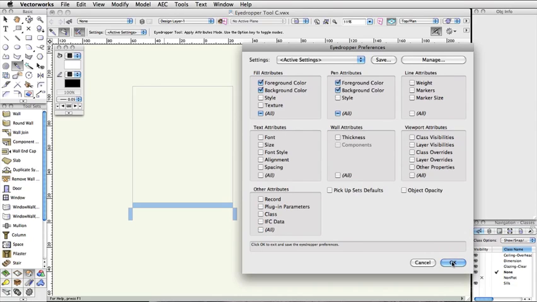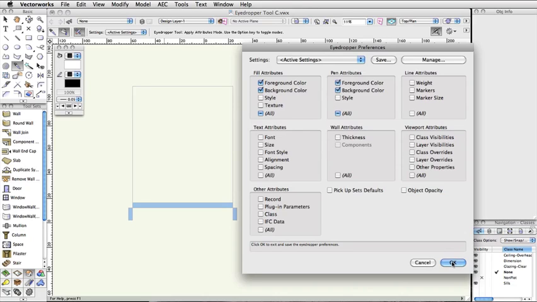To do this, I would set the attributes in the way I'd like, then click Save near the top right. A dialog will pop up asking you to name this saved set. It's normally wise to save the set exactly as it is, so I'll name this one Fill and Pen Only. If I want to change or remove any of these saved sets, I can do so by clicking Manage.